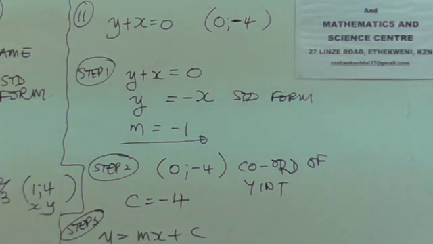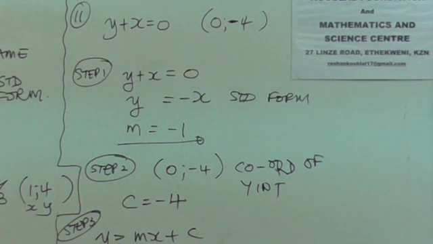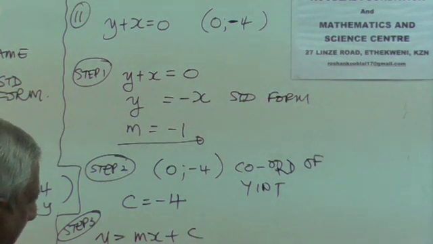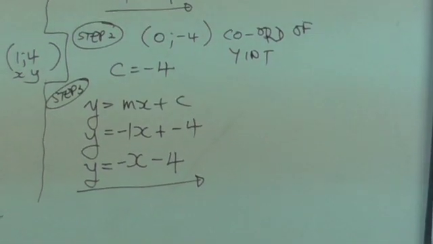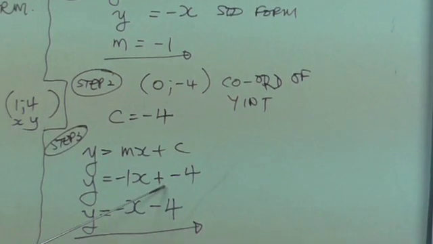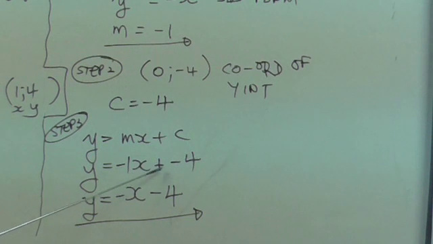Now, y is equal to, I can write that 1 or I can leave it out. Suppose I leave it out, I will just say -x. Now here, this plus and this minus, you consider as being multiplied. Plus times -4, and the final answer will be minus. So that's your final answer: y is equal to -x minus 4. Don't leave it as plus minus, because it means you're not sure what the final answer is. Plus times minus will give you minus.